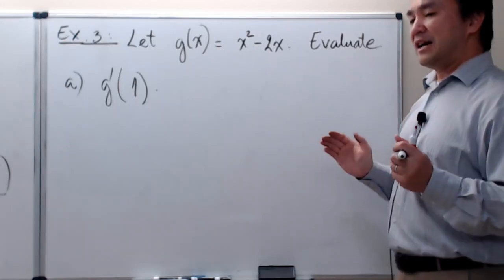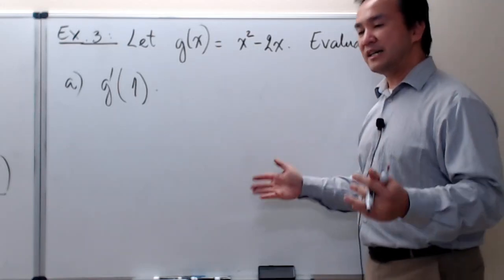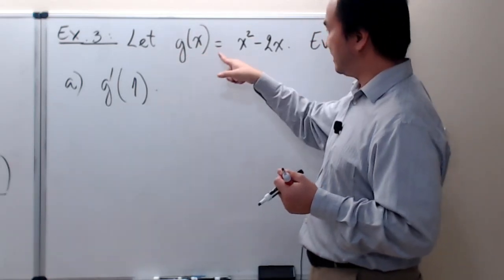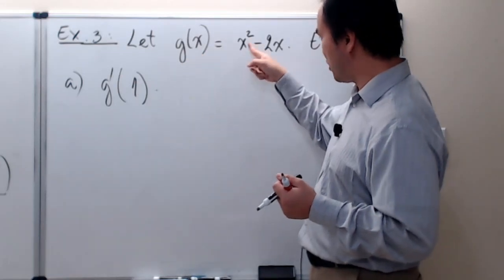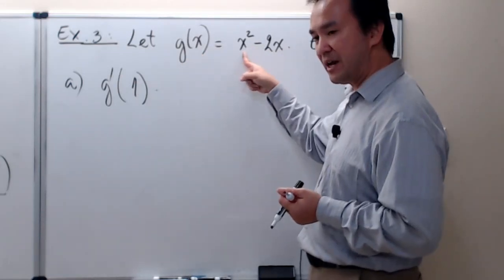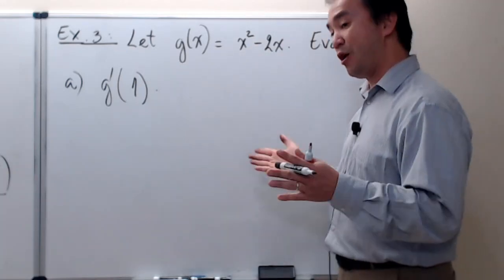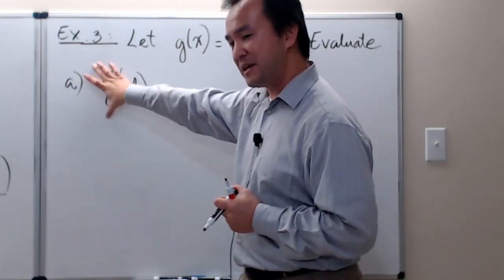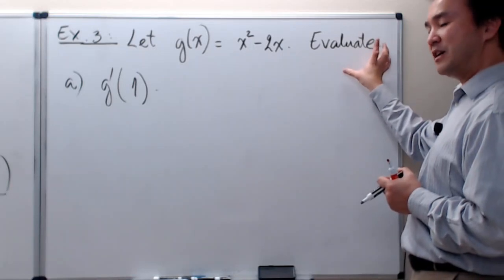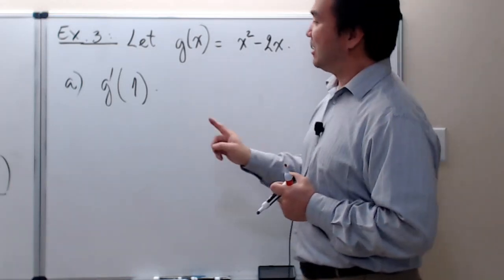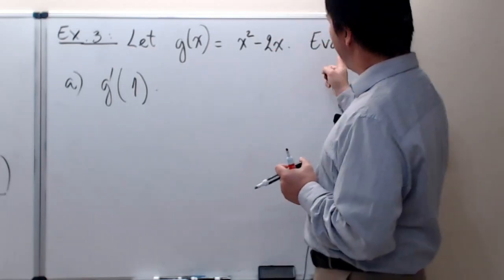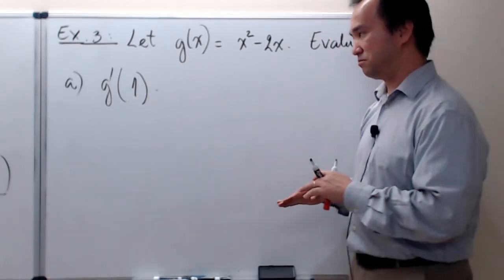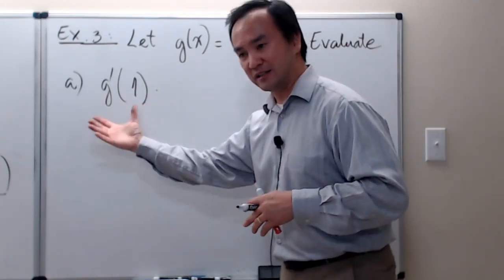Okay, so let's take a moment to understand what we are being asked to do. We had our function previously given right here. Our function g of x is x squared minus 2x, meaning we square every input, then we subtract 2 times the input. Pretty ultra basic stuff, right? Now question A is asking us to evaluate g prime, our derivative of g at x equals 1. So you see how powerful it is to use symbolic expressions there.